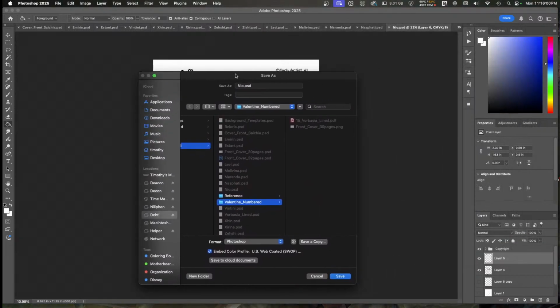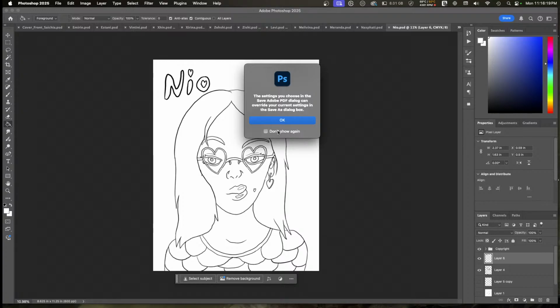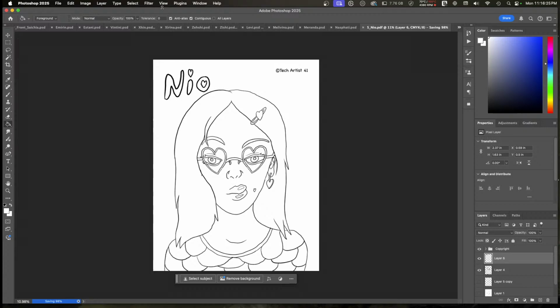Neo, you are going to be one of the first couple of ones. I'm going to put you as number 5. And because you already have a little bit of a Neo PDF, there we go. Save, okay, save, yes. So many complications with PDFs, aren't there? Alright. And that should be set for Neo. So Neo is done and is ready to go.